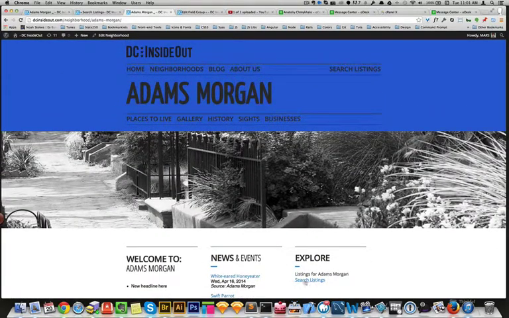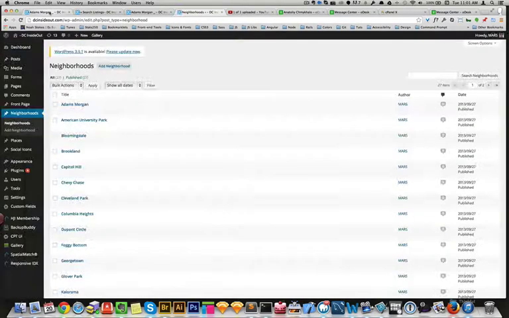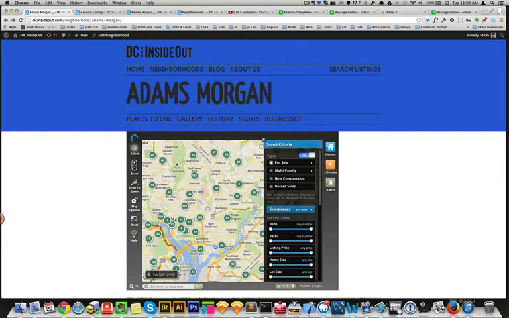Basically, pretend that this link is just like one of these. You're opening content that's being pulled from the custom field, in this case, Explore Map, from every custom post type of neighborhood, and you're displaying that content so it kind of looks like this.